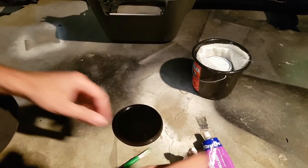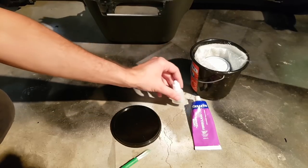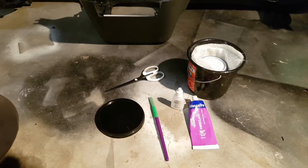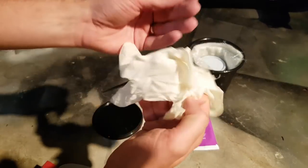Okie dokie gang, so for fiberglassing, if you saw my older video of fixing the panels on the car, you would have seen what I did, but just in case you didn't, here's what we need. First of all, most importantly, rubber gloves.